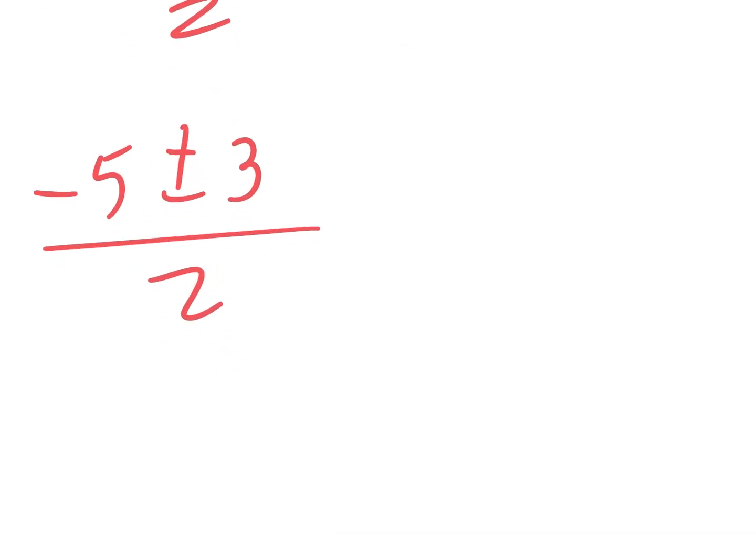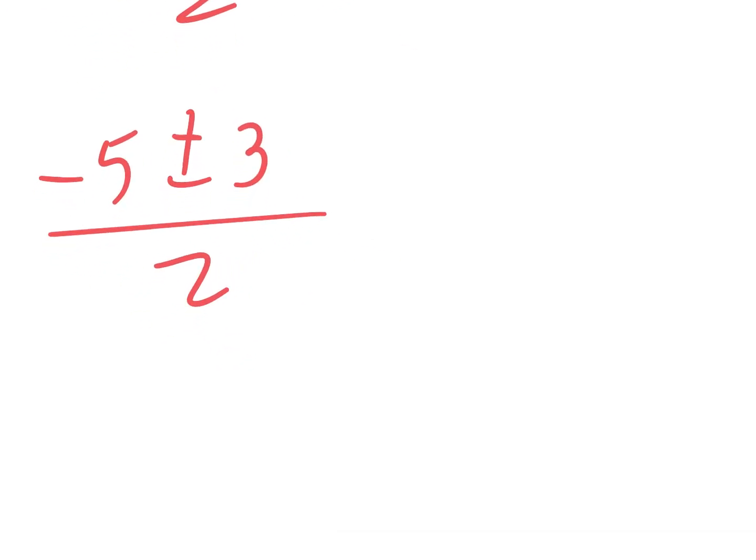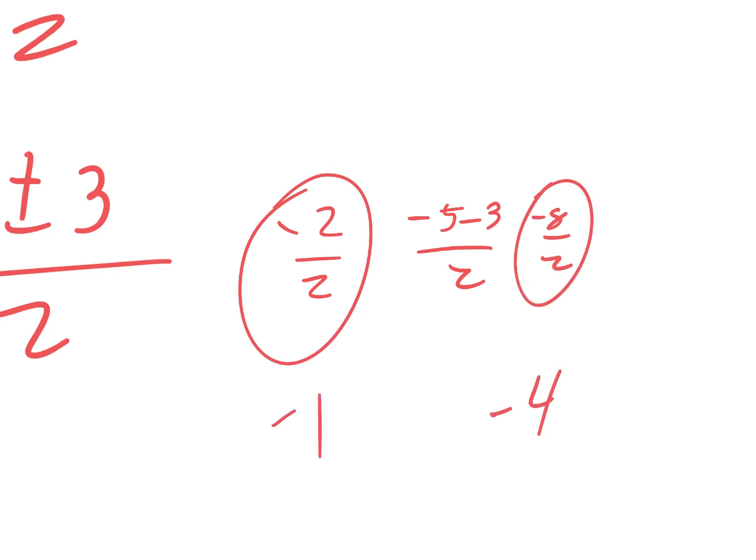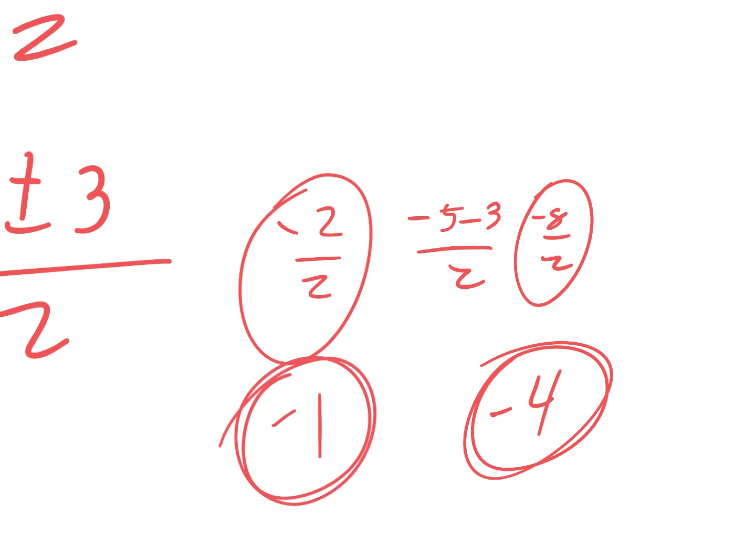And then this is a dangerous one because a lot of kids didn't notice that square root thing. And now they probably stop right here, but you shouldn't. Because you can do negative 5 plus 3, which would be negative 2 over 2. And you can do negative 5 minus 3 over 2. So then that's actually negative 8 over 2. So this one's negative 1, and this one's negative 4. That is the hardest thing on the first 20.